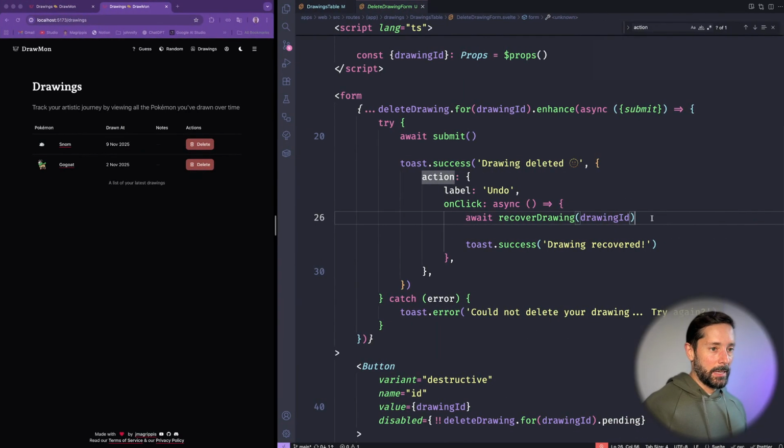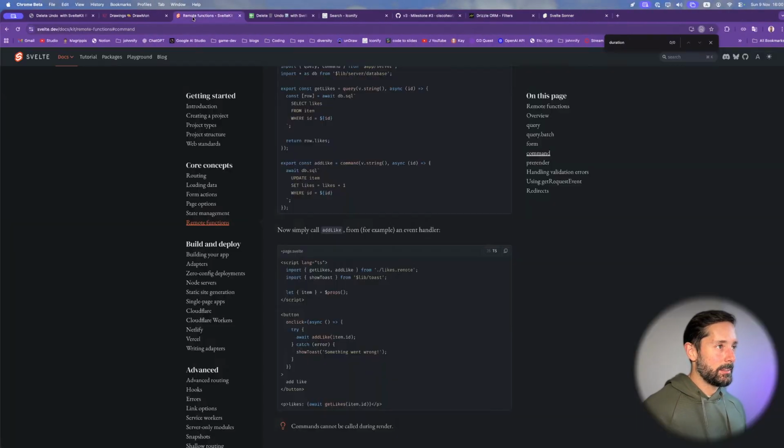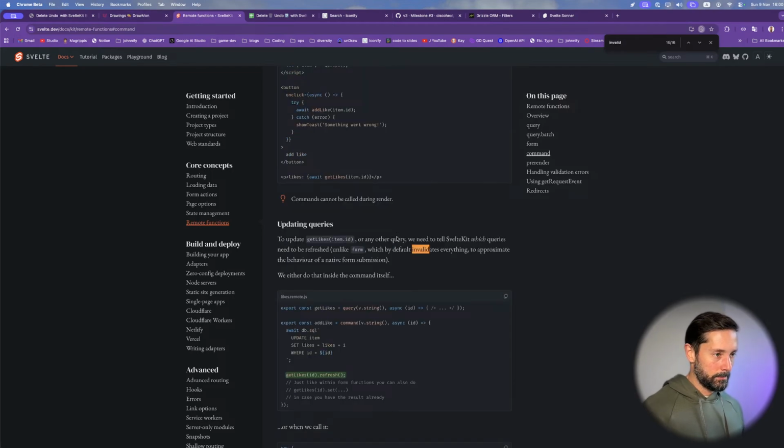And I guess it will have like an invalidate thing. Let's see. Invalidate. To update, blah blah. We need to tell SvelteKit to do this. Oh, we can refresh this. So we need to bring this in, right?